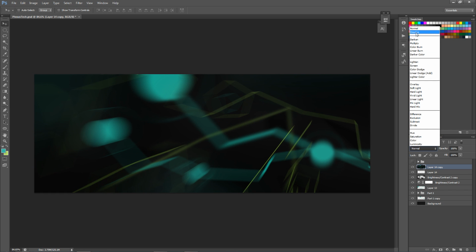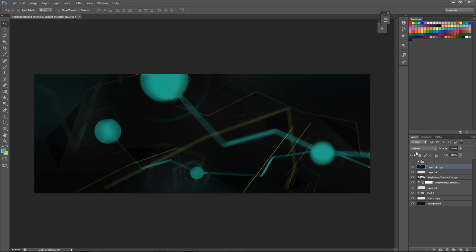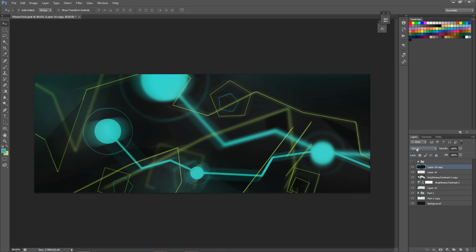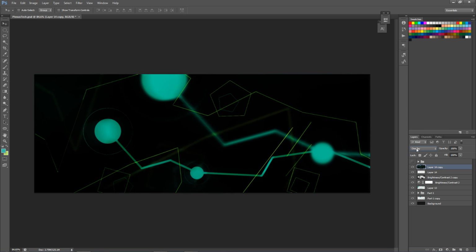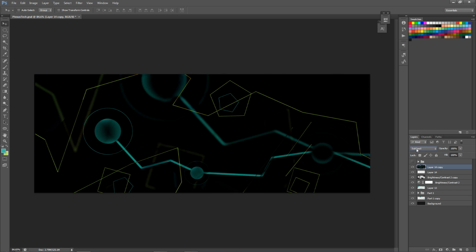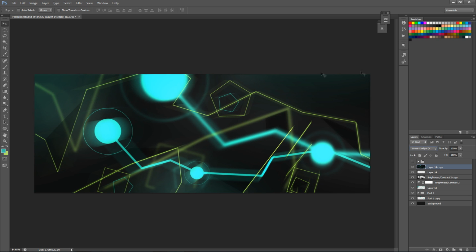What we're going to do, though, is flip through the blend modes and see what gives us the nicest, brightest colors. Something like this wouldn't look terrible. You see how it gives that little radial blur, really nice and vibrant. So we can try lighten. Color dodge add looks pretty good as well. Which one do I like best, though? I think color dodge add. So we'll just do that.